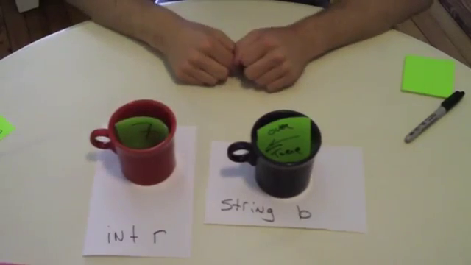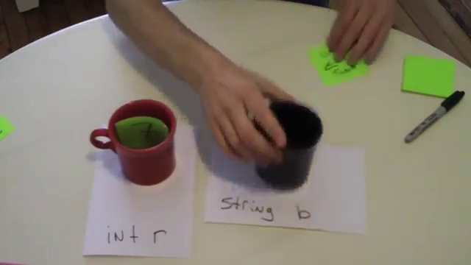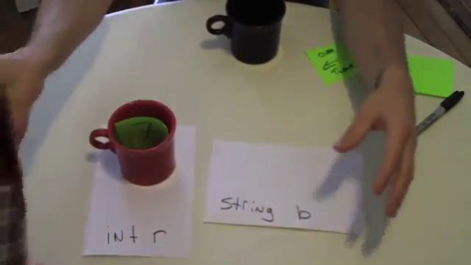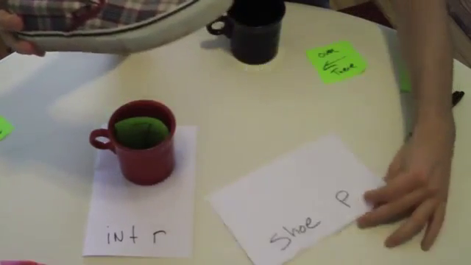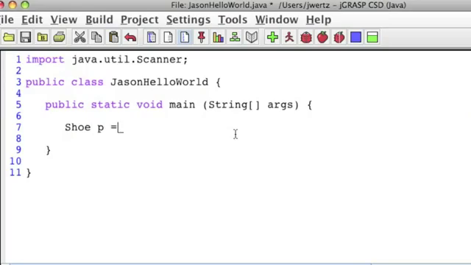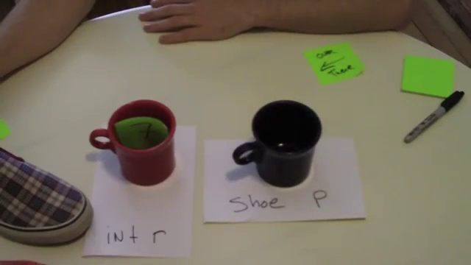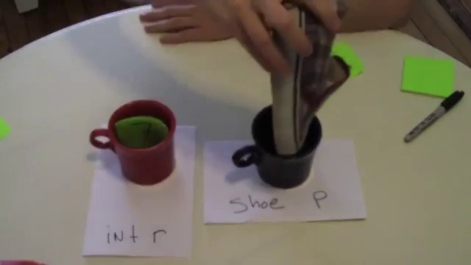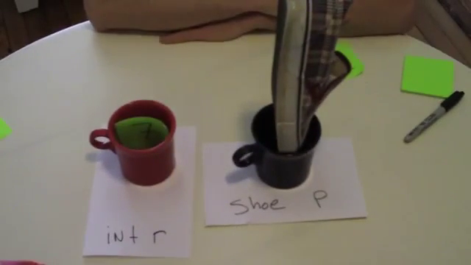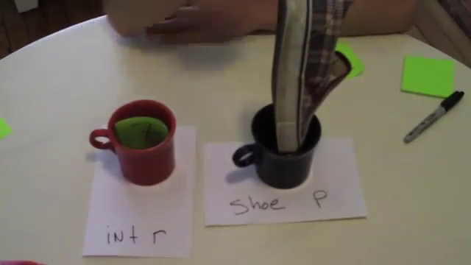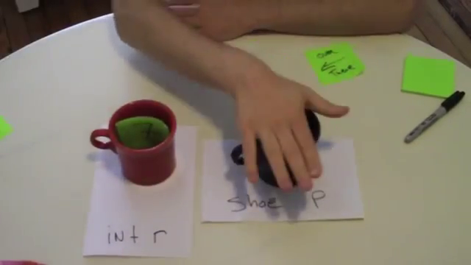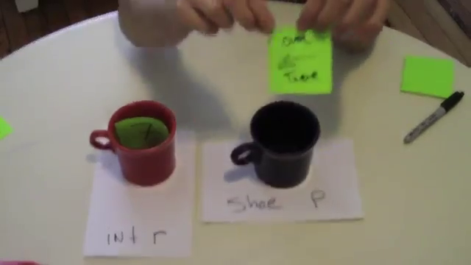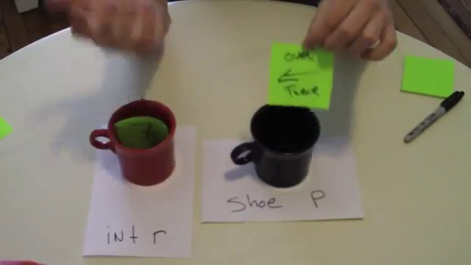Let's take a look at this in a more interesting example. Let's say I have made a custom object type. This is a shoe. I'm going to declare an object variable of data type shoe, and I'm going to call it P. Now I get my variable to hold my shoe object. Notice the shoe object doesn't fit really well in my variable. The shoe is actually going to get stored on the heap. And what's going to get stored in my shoe variable? A reference of where to find the shoe in memory. And now this makes sense.